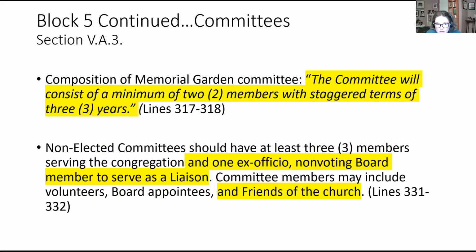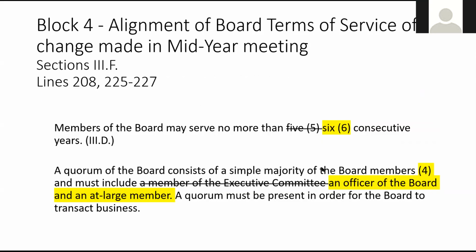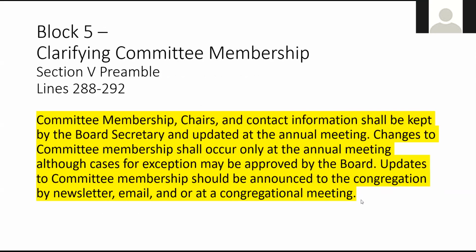We have one comment from Ann and Greg Sutherland. This is Greg. On that first slide, if you go back to that, it says changes to committee membership shall only occur at the annual meeting. Does that mean that if someone wants to join the Social Justice Committee, they can't do it without approval from the board? That doesn't make any sense.